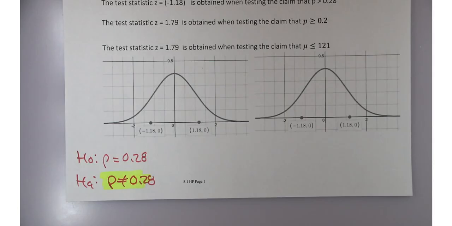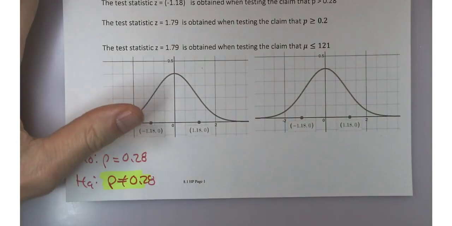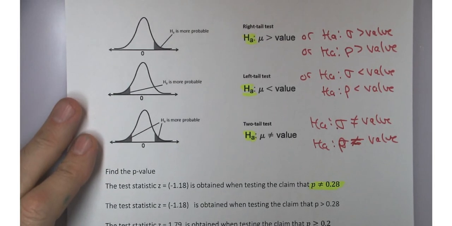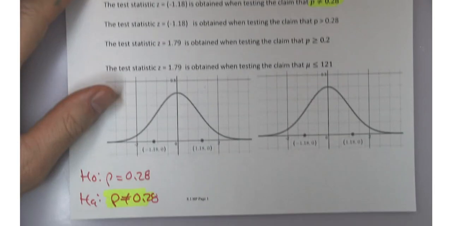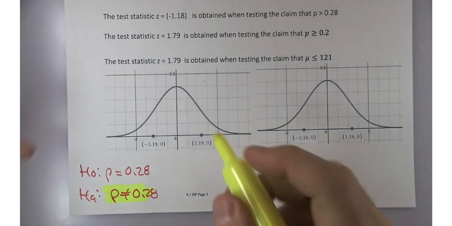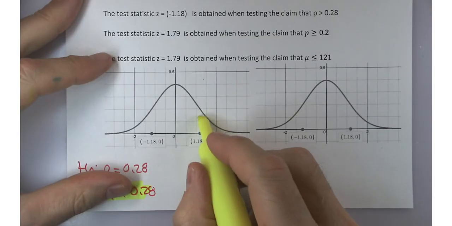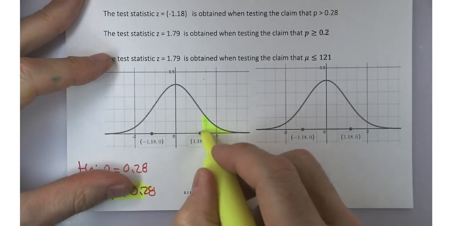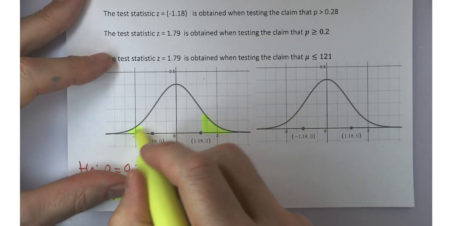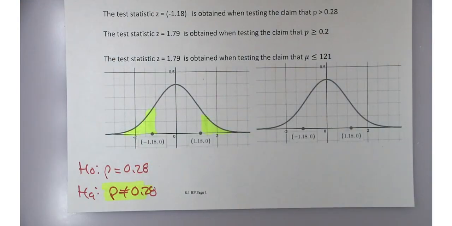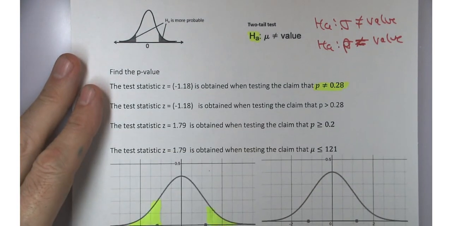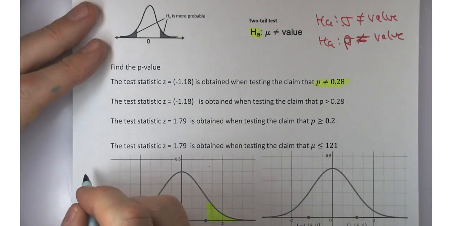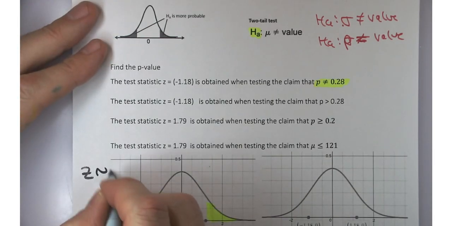So let's think. Is this going to be a right tail test, a left tail test, or a two tail test? What are you thinking? Hattie? Two tail, yeah. So what we need to do is we need to find the area under this curve. Now somebody make me look good. What distribution does a Z have? We're told that this is a Z statistic, a Z test statistic. How is Z distributed? Anyone?